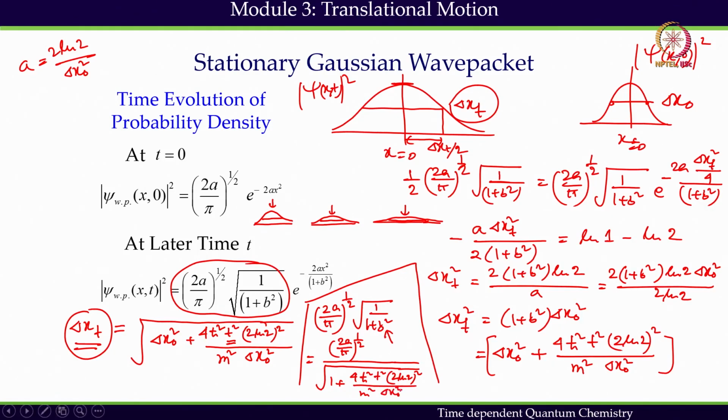What we see here is that amplitude will be inversely proportional with t and width is directly proportional with t. So as we increase the t, amplitude will go down, just what we have presented here. Amplitude will go down slowly and its width will slowly increase. So that's the basic idea of stationary Gaussian wave packet motion.